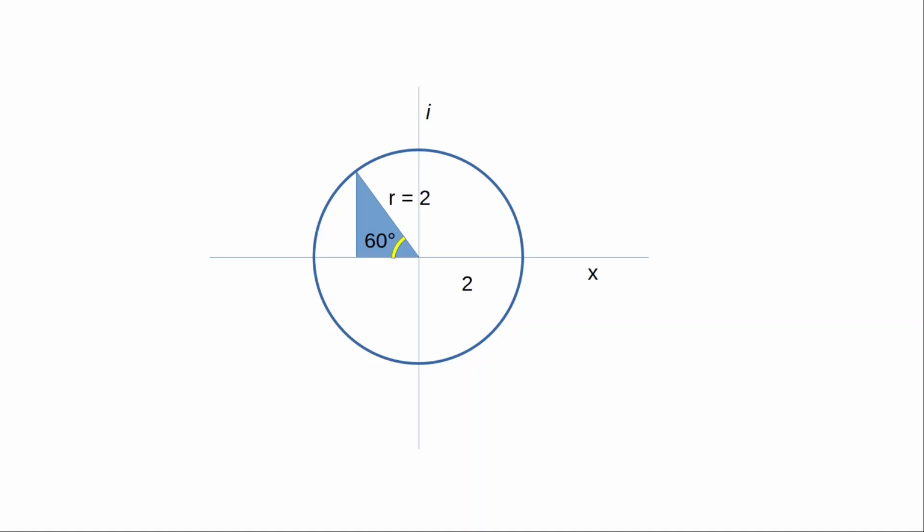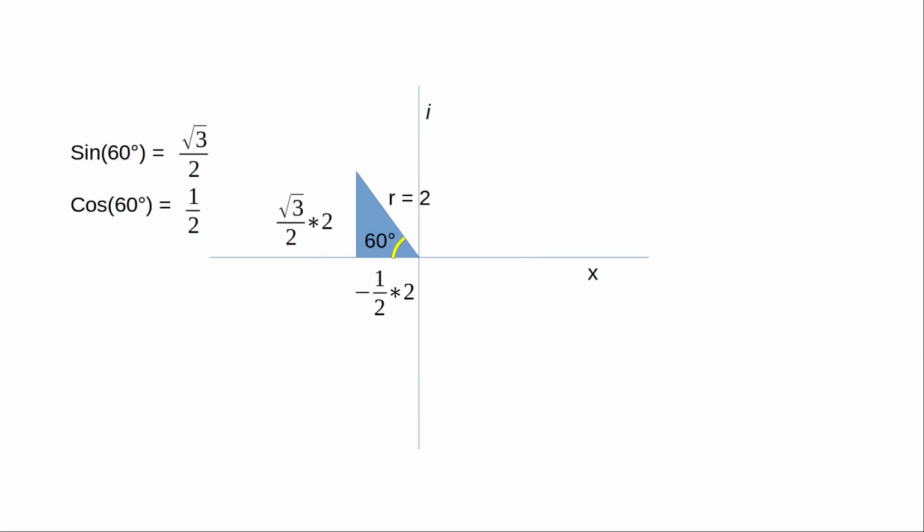So if we get the sine of 60, we can see that that's 0.866. But if you remember your basic trigonometry, you know that that is more accurately represented as radical 3 over 2. And the cosine of 60 is 1/2. Again, remembering we're in the second quadrant, so that's negative 1/2. And the Pythagorean theorem tells us that those are actually the legs of the triangle that we just created. Now we apply the fact that this triangle has a hypotenuse of 2, so we multiply our trigonometric values by that hypotenuse value of 2.